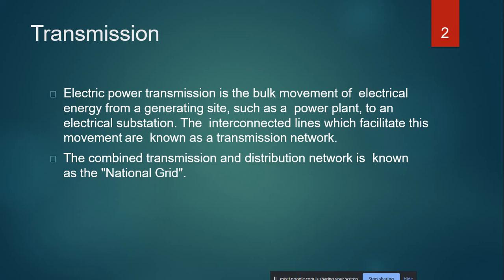Why does the electrical energy have to be transferred? See, you are purchasing a product that is being manufactured at some location. Let us assume you are purchasing a watch. Watch production happens in some electronic city or electronic area, and that has to be received by some consumer, then only they'll pay you some money. Similarly, electrical power generation is one area, the production side is one area. At the same time, you have consumers, that is we, the customers, who have to get the electricity. So for that reason we require transmission.